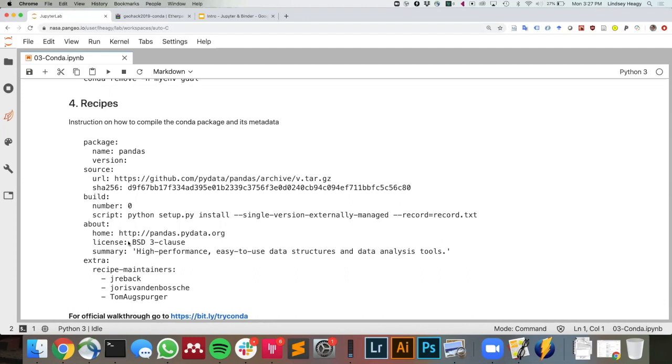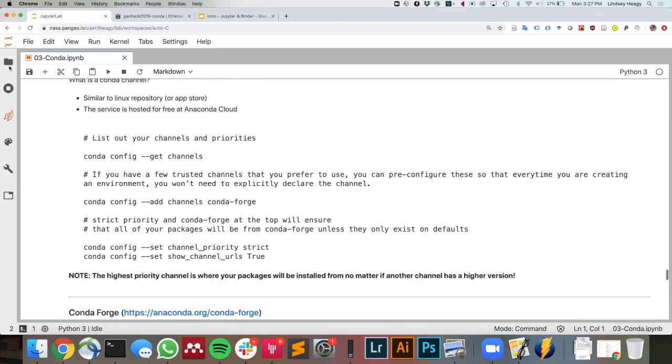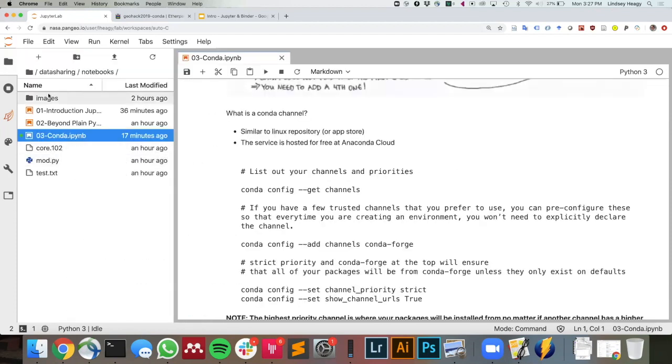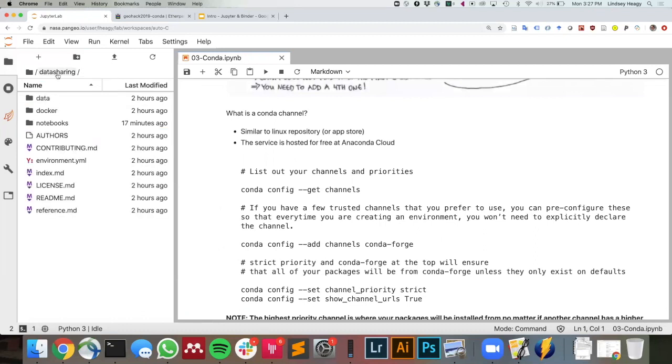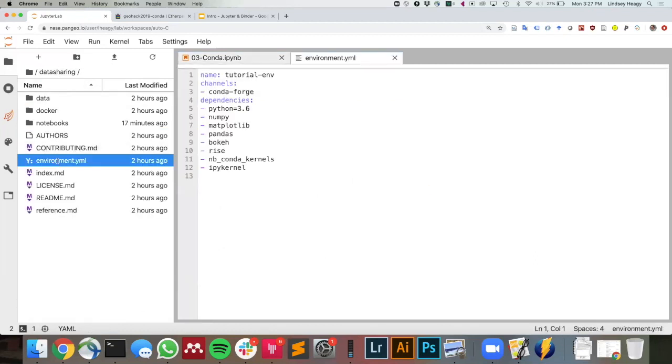So when you install a Conda environment and you want to use that set of environment in your Jupyter Notebook, you can do that. I'm just going to show you real quick the data sharing environment file that we have. You can install this, and one of the key packages that allows you to create this environment and make it a kernel is these two packages, NB Conda kernels and IPyKernel.